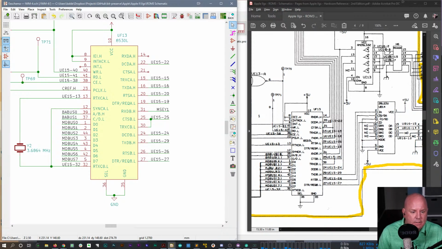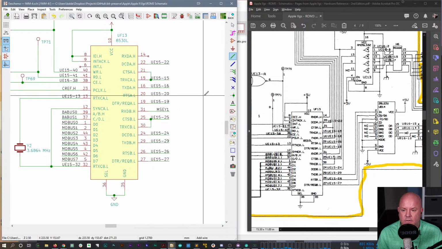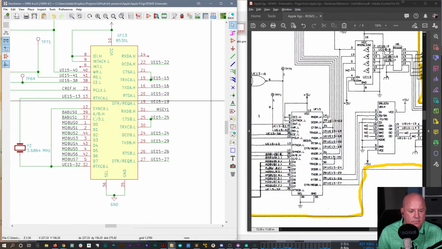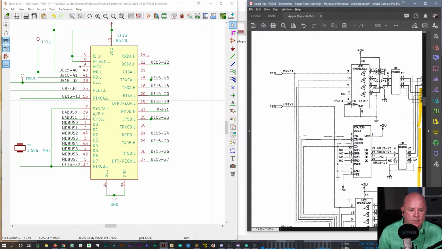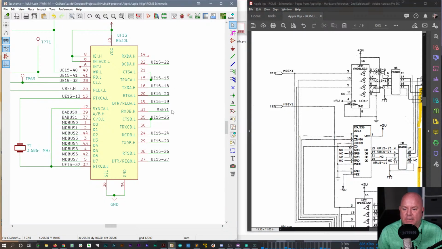So it looks like 21 connects to 15, so that makes that easy. So let's just go 1 over and then down. And then 22, and then I think all we got left up here is 14, which is easy. It's on the outer edge of this bundle, and it goes up to MSEX1. Awesome. That's what we need.